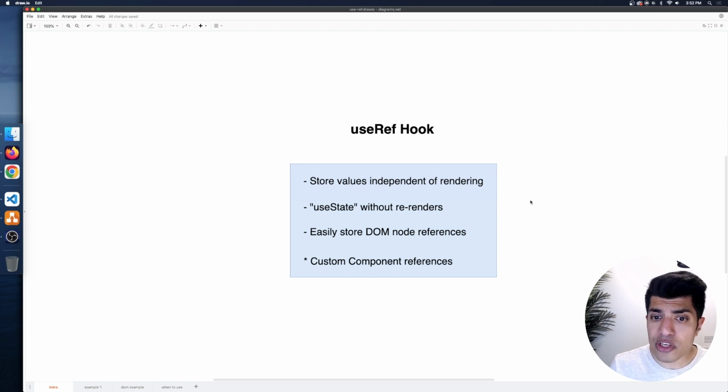Also, the useRef hook has this neat feature in React where we can use it as an easy reference to certain DOM nodes. If we want to get a bit more advanced, but we won't cover that in this video since there aren't that many immediate reasons for it, the concept remains the same: we can also reference custom components with the useRef hook, very similar to how we'd reference regular DOM nodes. So we'll see an example of that really quick in this video.